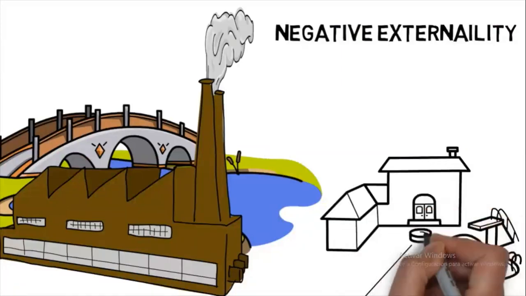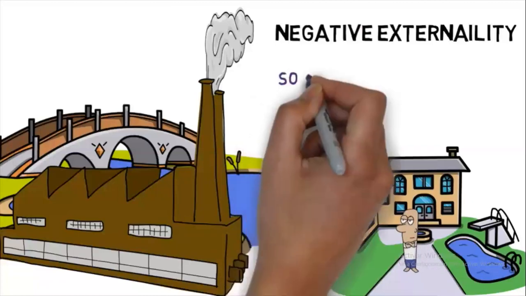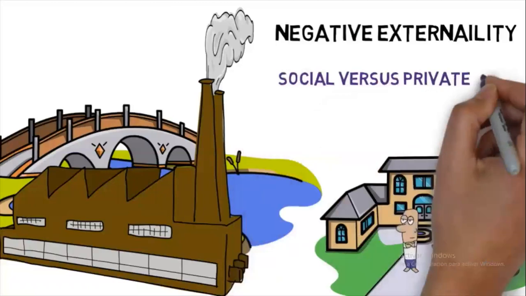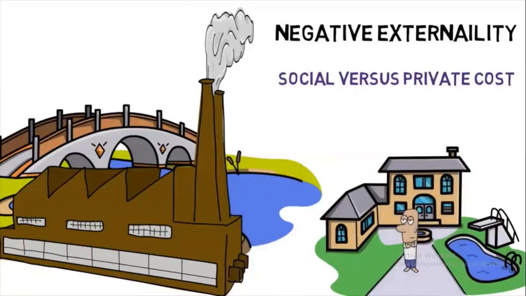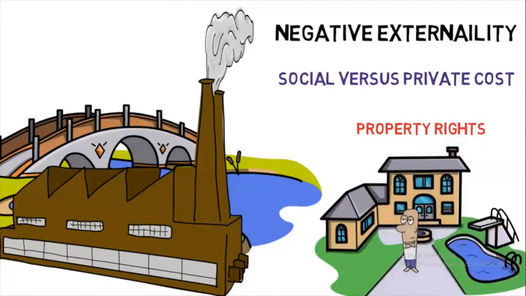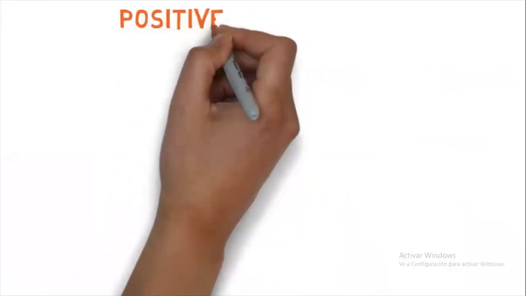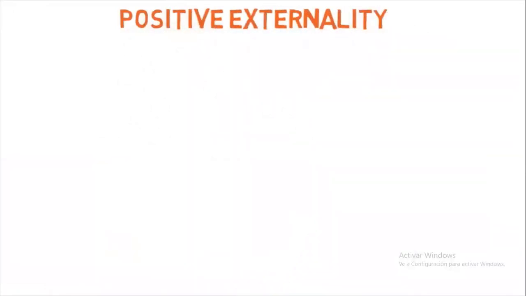So what happens is, if there is a location nearby with houses and private residents, these residents will be affected by the pollution of the factory. So you have your disgruntled individual there. So the difference is the social cost is the extra cost to the individual in terms of pollution. The private cost is just solely to the factory itself. Now, this wouldn't be a problem if we had something called property rights, whereby the individual in question owned the rights to the air around them and could be compensated by the factory for them. But this doesn't necessarily happen all the time, in which case a negative externality leads to overproduction, so too much production in that case. For a positive externality, it's the opposite.